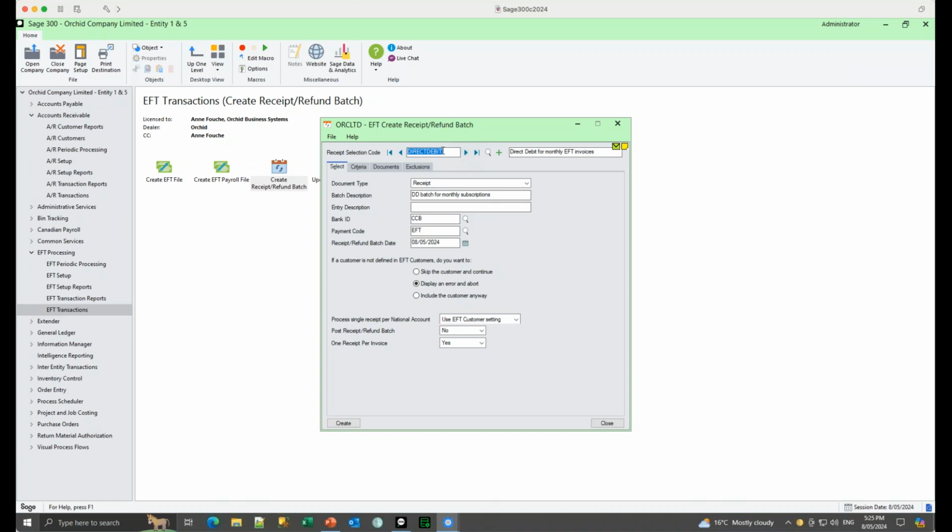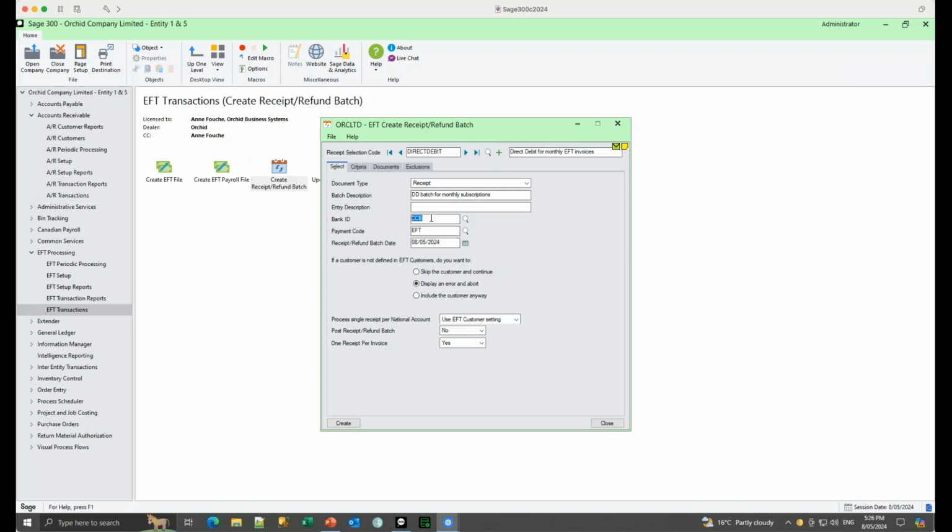So by selection code that you set up in the setup options, you can tell EFT processing to create an AR receipt for your CCB bank, and then you can select all different types of transactions. So which invoices do you want to be creating a receipt for automatically?